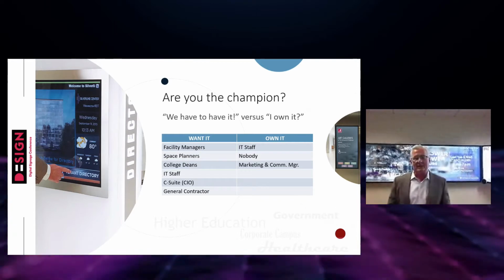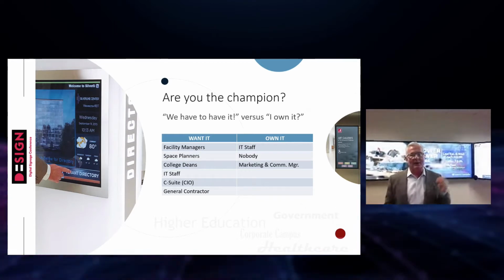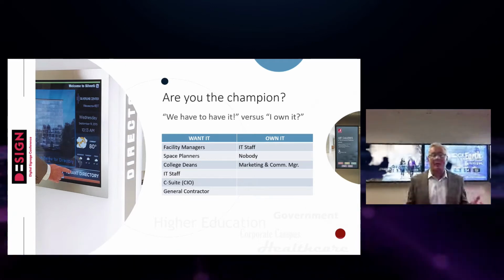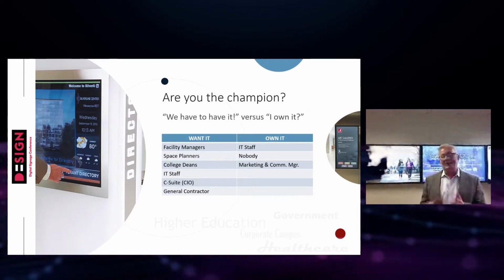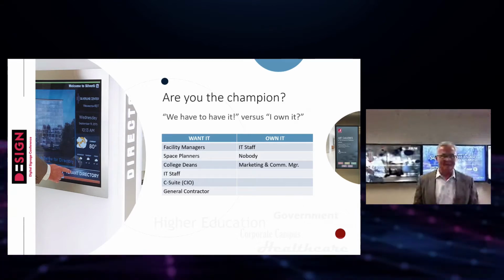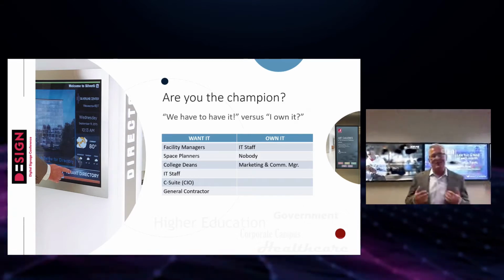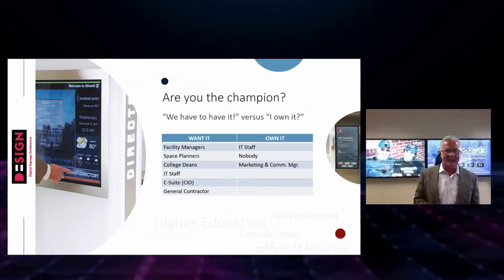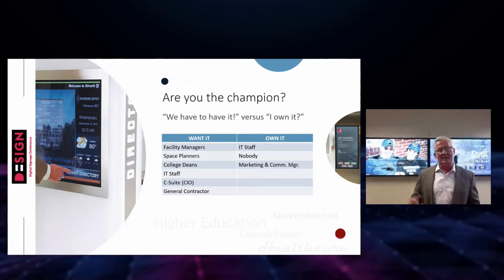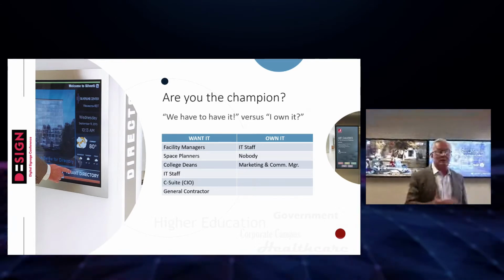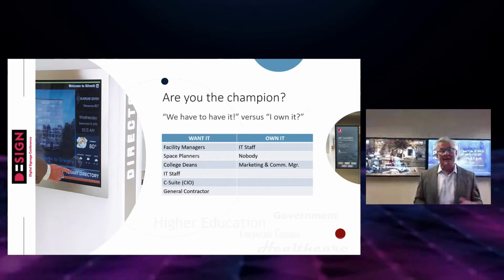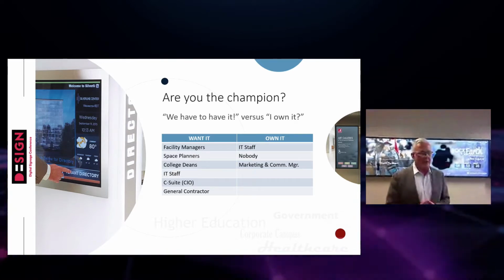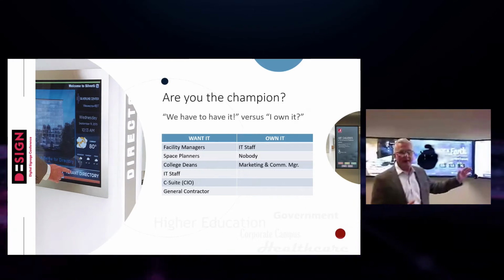These are the guys that are going to place the order. They have to compare the prices, the features. They want to know that it's going to do everything that they could possibly want it to do. But yet, at this stage, there's not a champion, right? And the champion is who our deployment team often runs into after it's fully deployed. And so all of a sudden, these people come out of the woodwork who have been assigned responsibility for maintaining this wayfinding project.